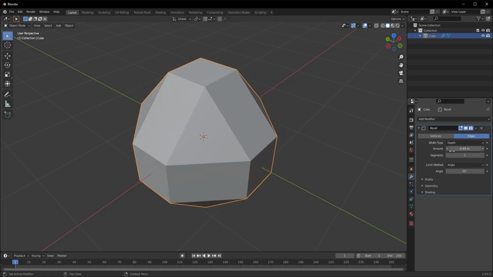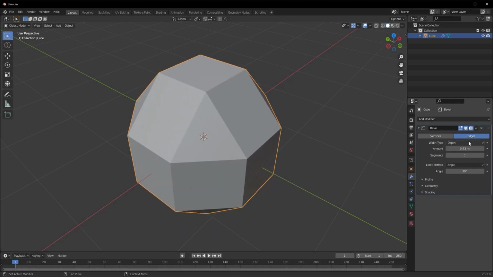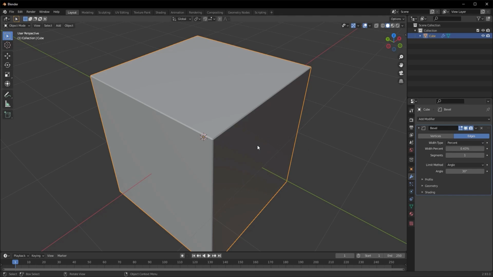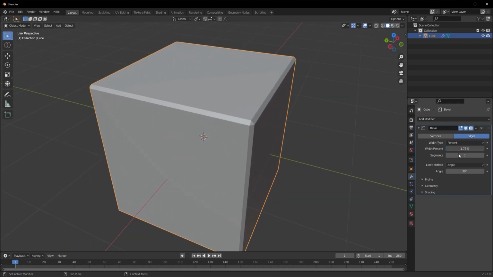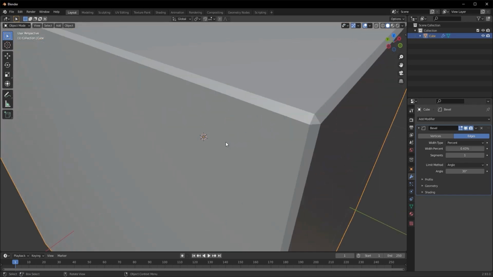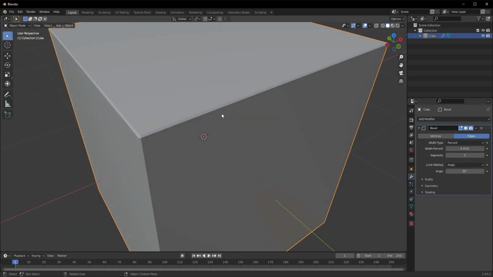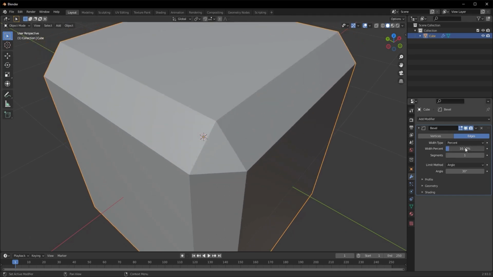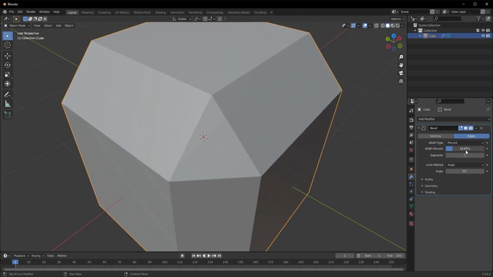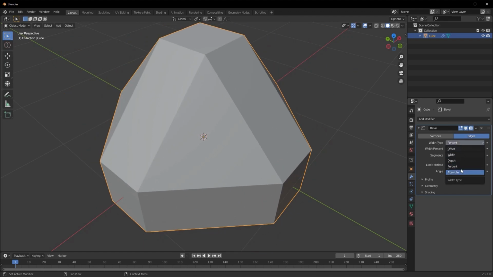Whereas depth does the same thing. Instead of width, it works with the depth. Percentage: here you can just define the percentage that you want to apply your bevel. So this gives you a little bit more control if you want to go lower on your bevels, right? So if you just want to apply a very slight bevel over here, or a very slight split, you can simply use the percentage option, and then go ahead and utilize this, right?